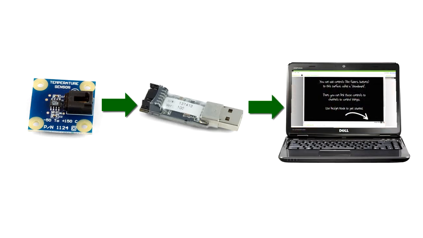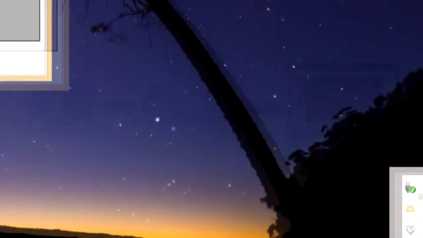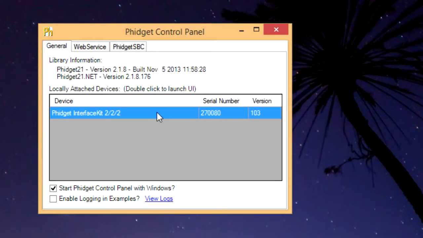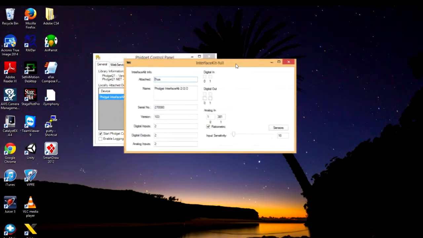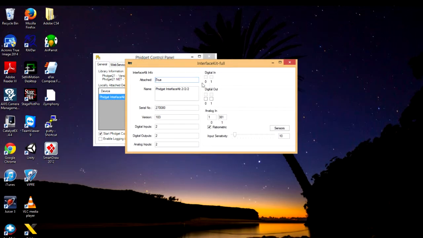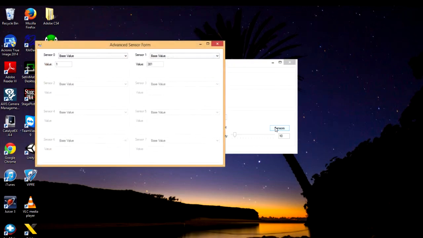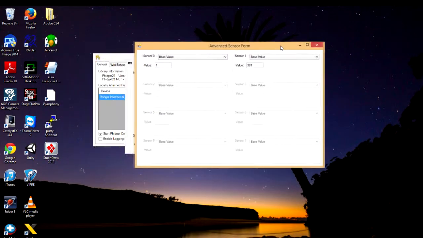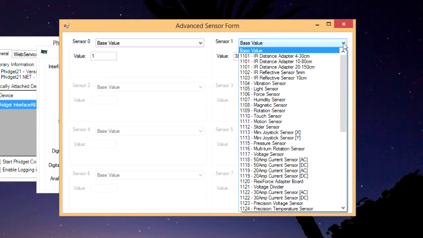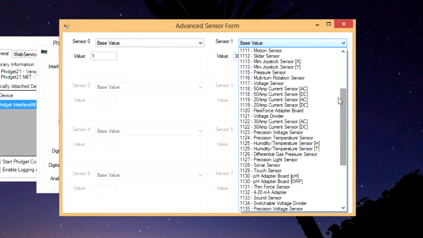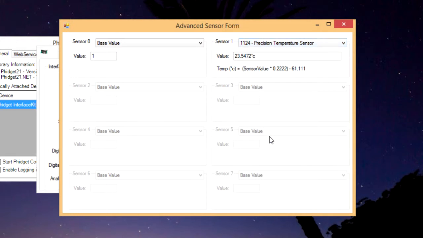port on your PC. Before we jump into SetInMotion, let's take a minute to talk about the relationship between Fahrenheit and Celsius and look at the data you'll be receiving from your temperature probe. The analog output of the Phidgets 1124 temperature probe is a base value, or range of numbers that don't quite equate to degrees of temperature by default. This is intentional, so you can use SetInMotion to convert the data into degrees of Fahrenheit, Celsius, or any other unit of measure you choose. Phidgets has already provided a formula to convert the base value into Celsius.